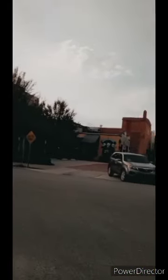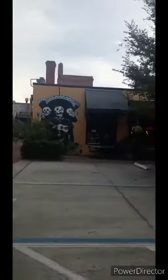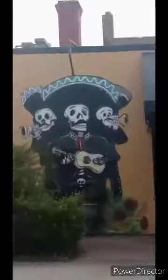There's a restaurant. Oh, I thought I lost footage. And this is the restaurant. Can you guys see it? Alright, so we're gonna go to the other side of the alley that I showed you guys, where the restaurant is, and on the other side of the building you can actually get in. This is the back side of the restaurant. It's a Mexican restaurant, and I've been here quite a few times actually, and it's very, very delicious. They have some good food.